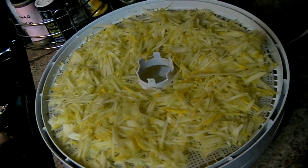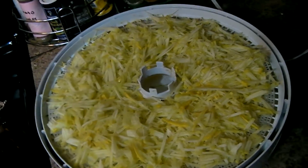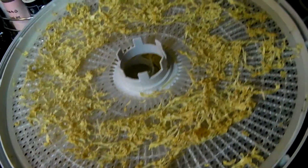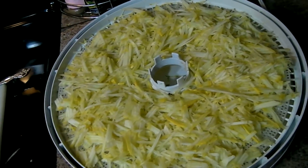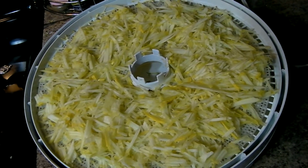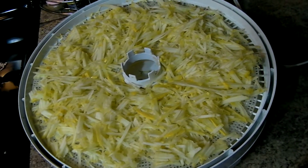This is what your tray will look like when you pile your squash onto your tray. I do it pretty thick because that thick tray will dehydrate down to this. So I put it on pretty thick. I set my food dehydrator on 125 and I let it preheat. And I let it go. Now I come in about every 6 hours with a fork, and I kind of flake it a little bit. And it probably takes about 18 hours to get a really, really good crisp dehydration out of it.